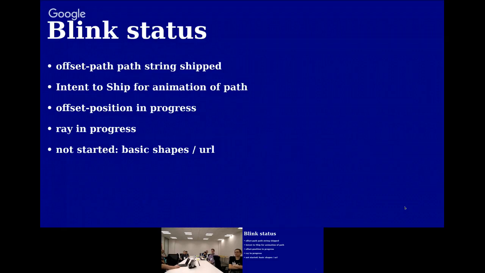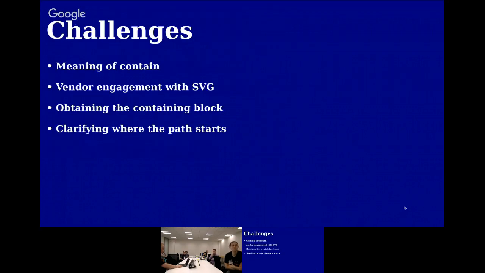Also, the spec doesn't have a lot of examples yet, so I'll be adding more examples to the spec as I progress the implementation. Some challenges I've encountered while working on this project: the meaning of contain was very vague when I first started implementation, and the examples in the spec were inconsistent with the text in the spec. So it took a while to clarify exactly what was meant. There were a few different puzzles eventually, but now that's been resolved.